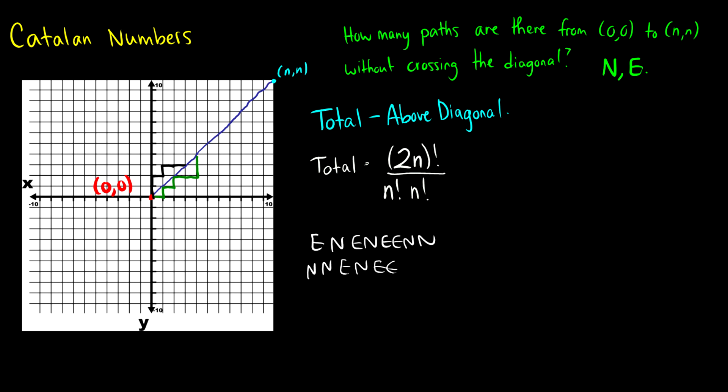And what's interesting is that with the paths that work, there's always going to be at least as many E's as there are N's. So we have an east, east, we have an N, N, but in the second path we have more north than east at any given time, or at some given time. So it doesn't work. We need to have more east than north at all given times to make the path work.